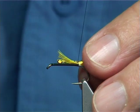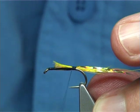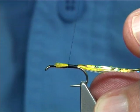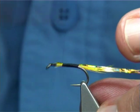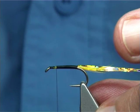I'll just catch that on the side, and then nice and tight, touching turns. Just work your thread all the way up, just building your body up. Take your time at this point because you've got to make sure it's nice and smooth.